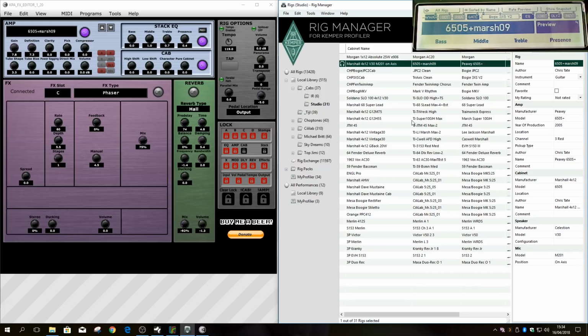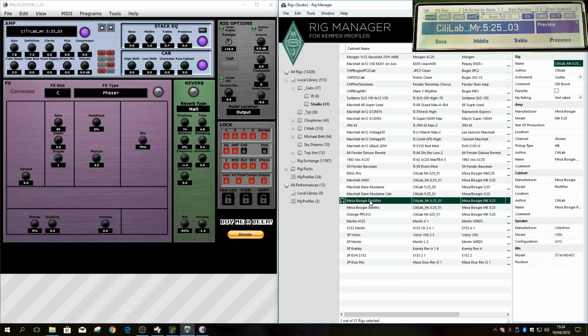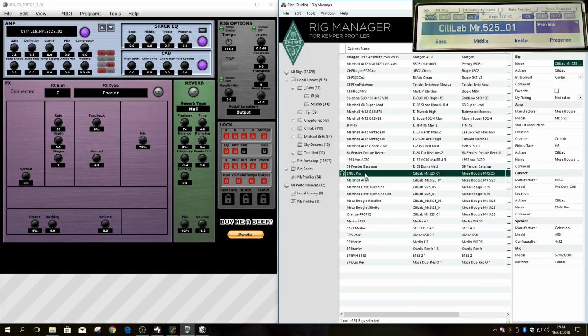So this way, the amp name doesn't matter, because you are only using the cab, of course. So let's take a Mesa Boogie rectifier cab, the Stiletto cab, the Engel cab. Excellent stuff. So as you can see, by using this piece of software together with the profiler, you have access to most parts of your rigs.